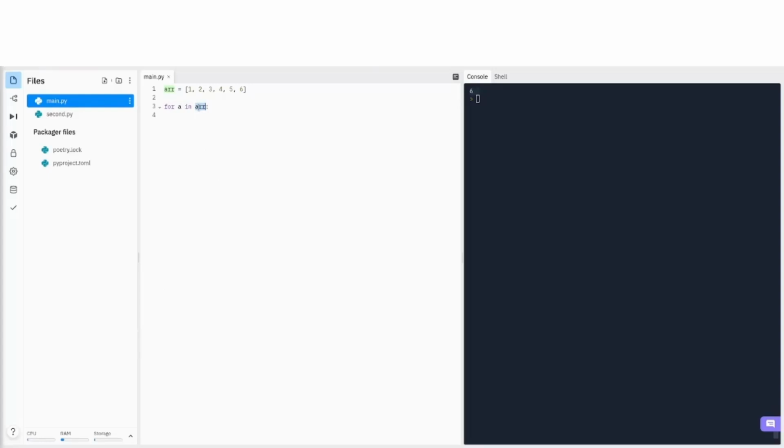So, the first time this for loop runs, the array portion is going to return 1, which is going to get assigned to this variable. Then, when the loop runs the next time, it's going to take the next element and set a equal to that. And it's going to run again, and then it's going to take the third element and set a equal to that. And this keeps on going on and on until the array has no more values left, in which case it's just going to exit. So let's actually see that in action. Let's print out a, and let's run it. And as you can see, it was actually printing all the values in the array.